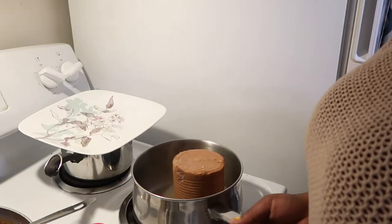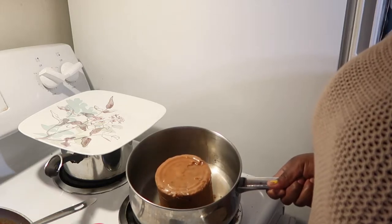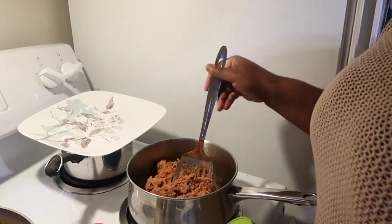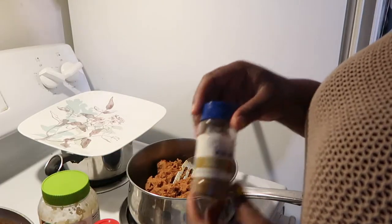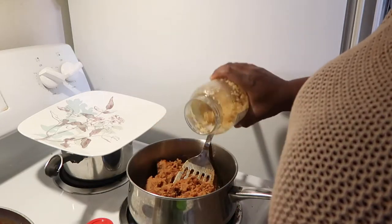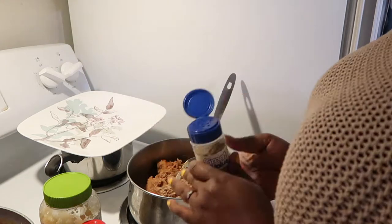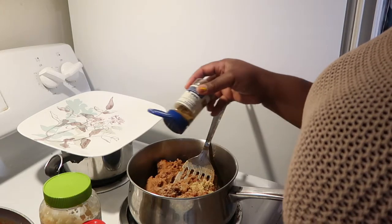So now I'm cooking my refried beans. I just put them in there out of the can. Smash these down. So I'm going to add more garlic, chili powder, cumin, onion powder, and I'm going to add lemon pepper. Well, a teaspoon of garlic, onion powder, a little bit of ground cumin. Add a little kick to it.